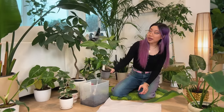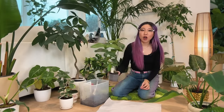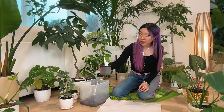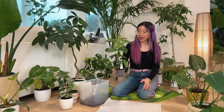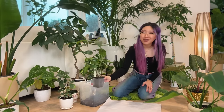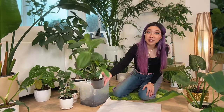I bought this sometime last year, a couple months ago, and I thought that I completely killed it. I missed a watering early on, and all of the leaves shriveled up, like shriveled to a crisp, and I thought the whole thing was a goner. But it somehow perked back up. I mean, it lost like most of its leaves. It looks a little bit gangly, but it did make a miraculous comeback and is still somehow alive.